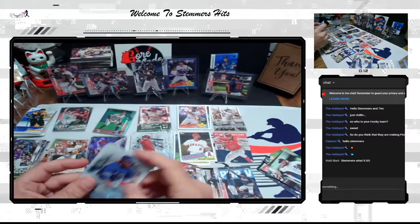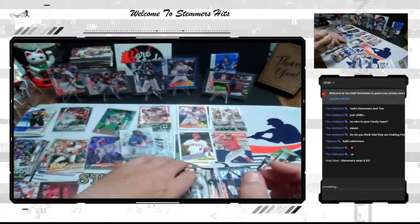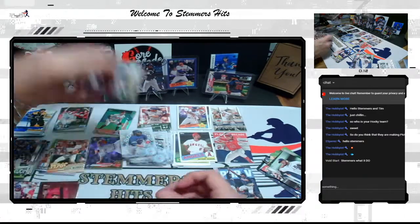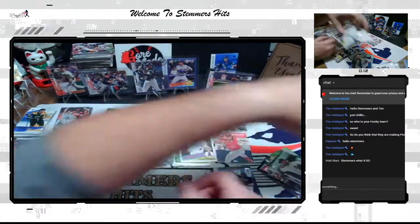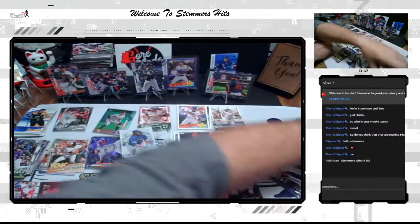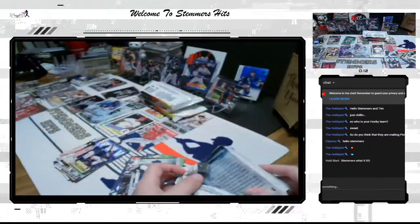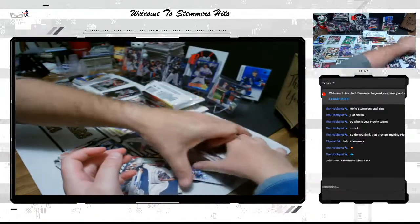I like your auto that you have of him from Tatis X. It's pretty cool. Yeah, it's super nice. Numbered. What's it numbered to? 25? Think so. I don't remember. Yours was numbered at 50. Mine was numbered... Timmy, you're going to open this one. Okay. Switch you over. Watch your camera.